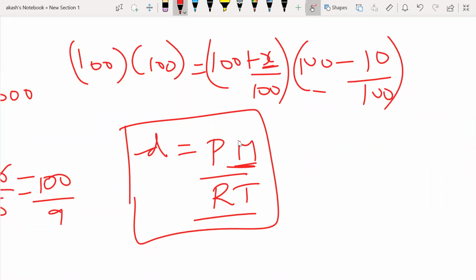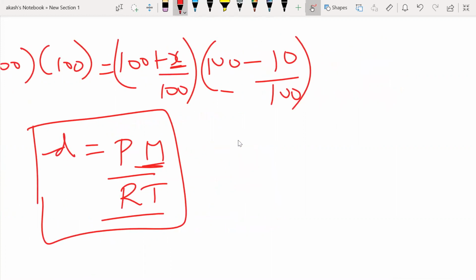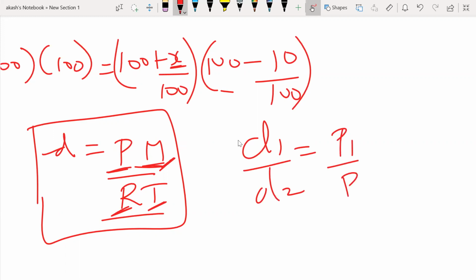Sir, I'm getting the answer as 1.875. 1.875. Okay. Again, it's going to be pretty simple. Now you see in this particular case, molecular mass is going to be constant, R is a constant, and temperature you see initially 298 Kelvin, finally also 298 Kelvin. They're not changing the temperature, but they're changing only the pressure values. Correct, right? So I can write D1 by D2 is equal to P1 by P2. Is it not? Because you see density and pressure are directly related because all the other things are constants. That's it. You just have to use this.